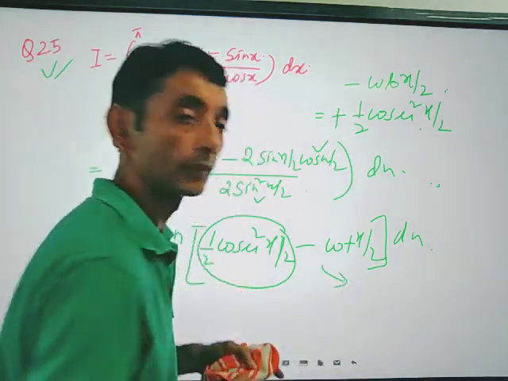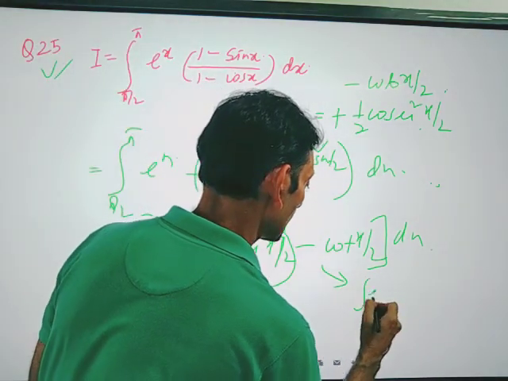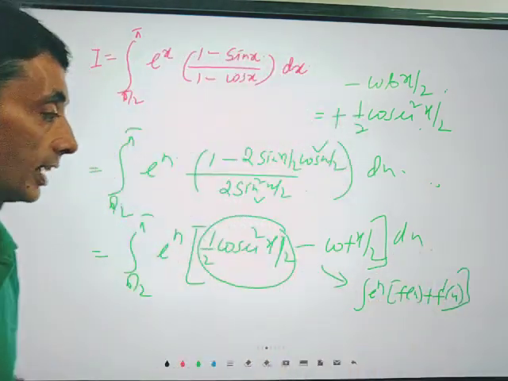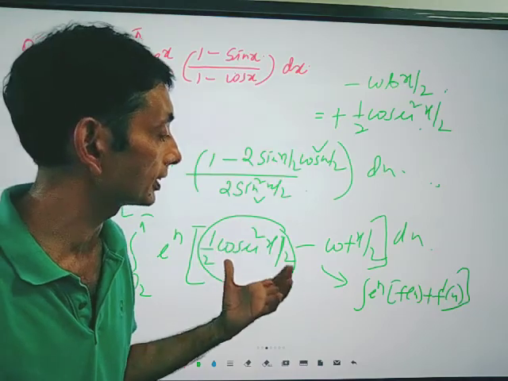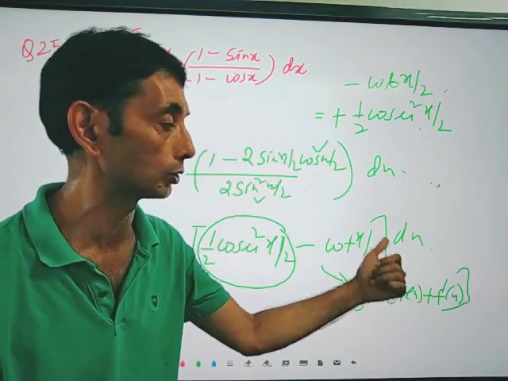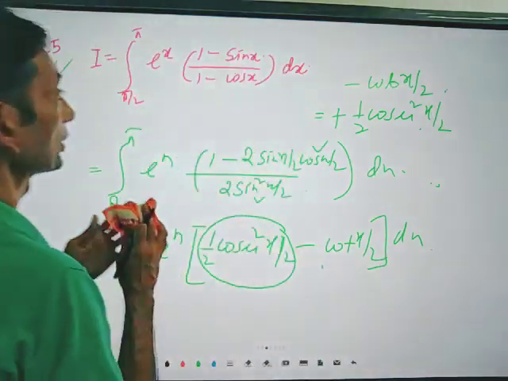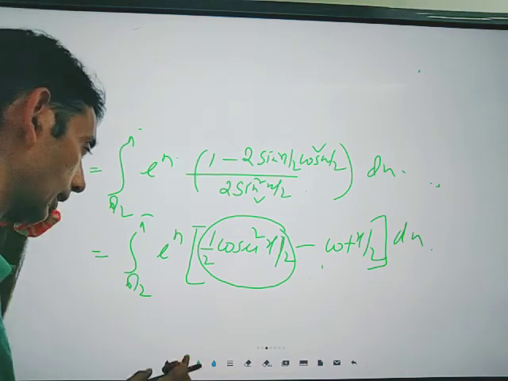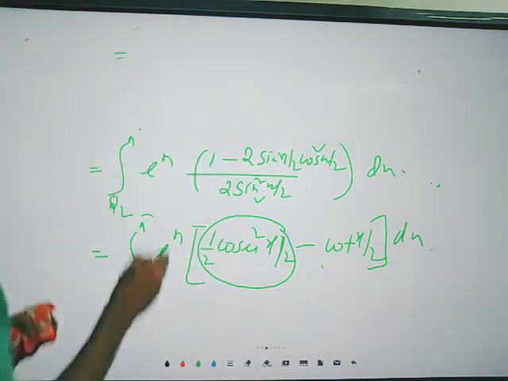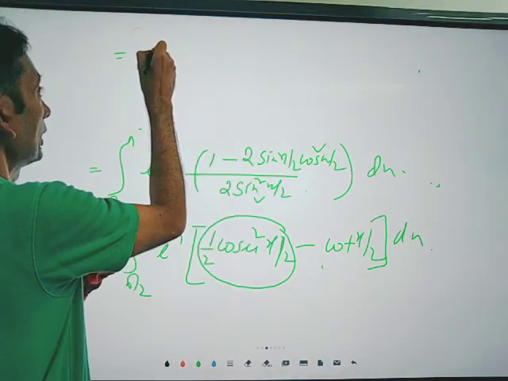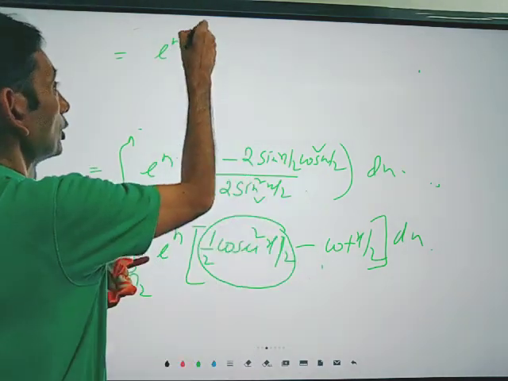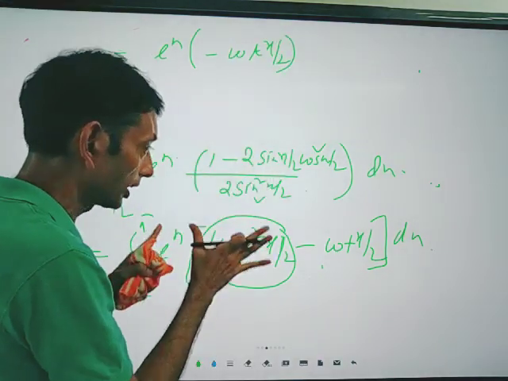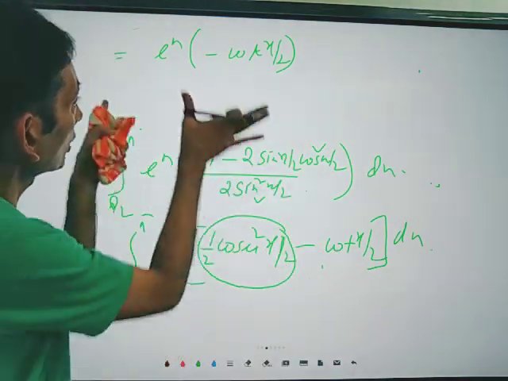So this is in the form of e^x [f(x) + f'(x)]. Exactly. So we can identify easily that here f(x) is minus cot x by 2. And now we can directly write the answer for this. So what will be the answer for this particular function? The answer is e^x f(x), so this is e^x and f(x) is minus cot x by 2. That means we are converting this one to the standard form and we got the direct integration.